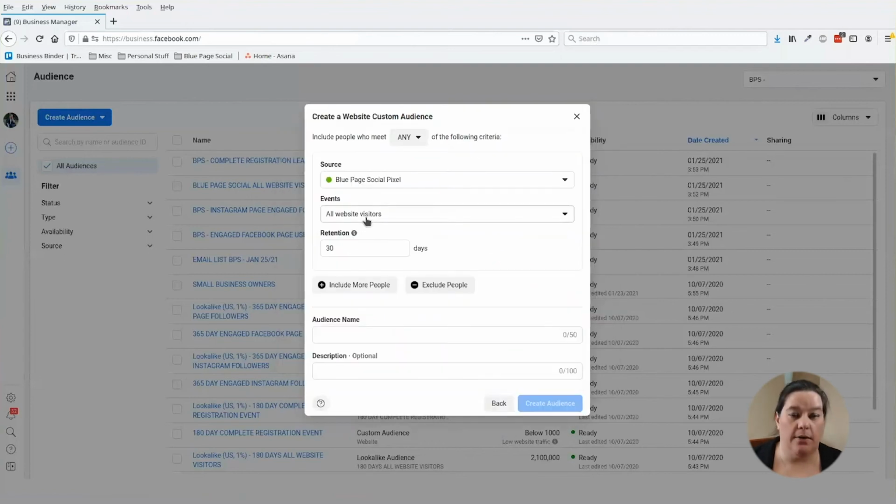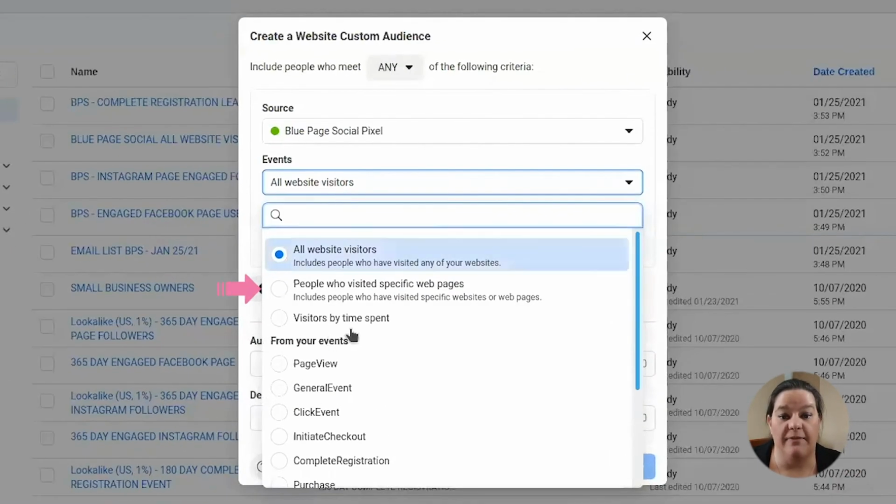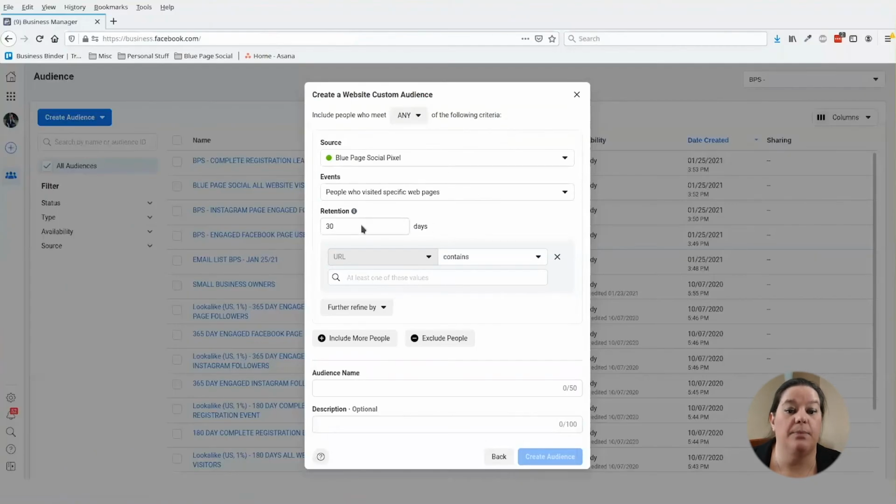Now, let's say we wanted to create an audience of people who have taken one specific action or visited one specific page on our website. We can do that by taking an audience of people who have specifically visited a specific site. So you can add your URL or make your URL into pieces. So in this case, we can have it containing a portion or is actually equal to exactly what that URL is.